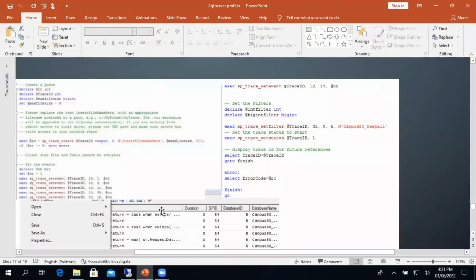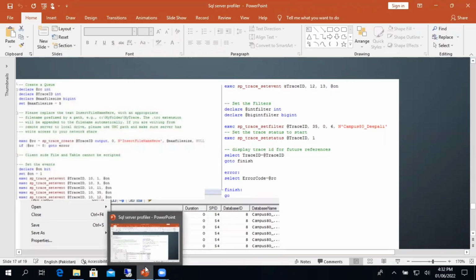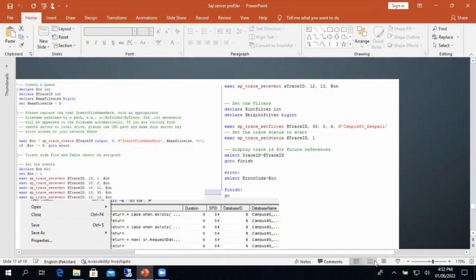In the output window, it brings us the trace just like the SQL Profiler, but it does not give us every feature that the profiler gives us. So the trace can be created programmatically, but it gives us only some limited features that can be traced. Using a profiler, you can get many more aspects of the trace.